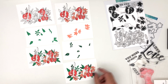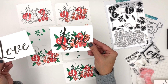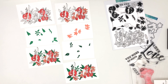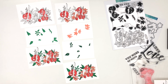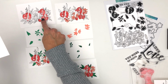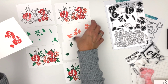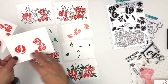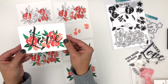like that. Okay, and then for the last step, you do have that word love, and then you can just stamp it right over the top and it really fills it in. Now, remember when I was telling you, be sure to put in that blank piece of paper so that you get this look. And you'll do these steps, okay? So this is step one, then you'll go in and you'll do the second step, third step, fourth step, and you're just gonna build it on here, I promise. And then what you get is this look.